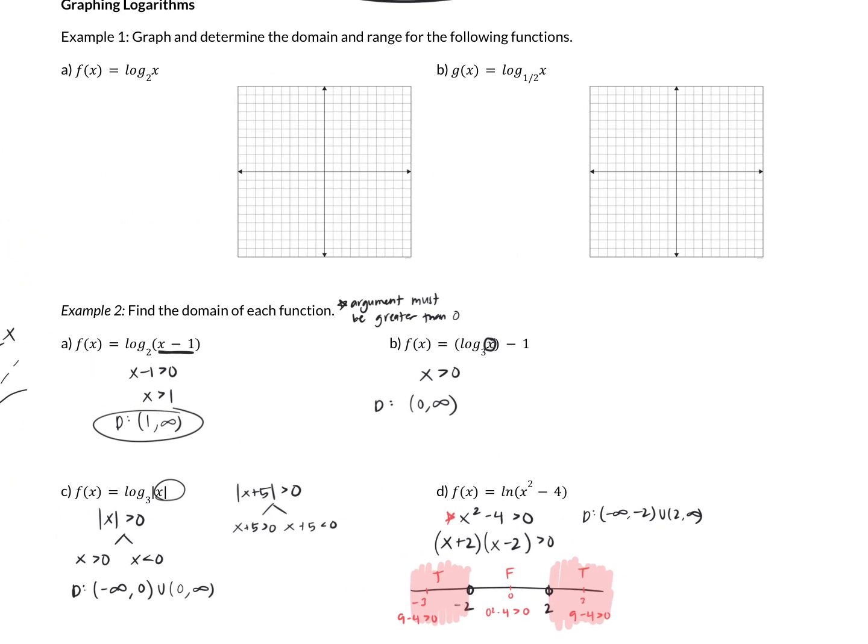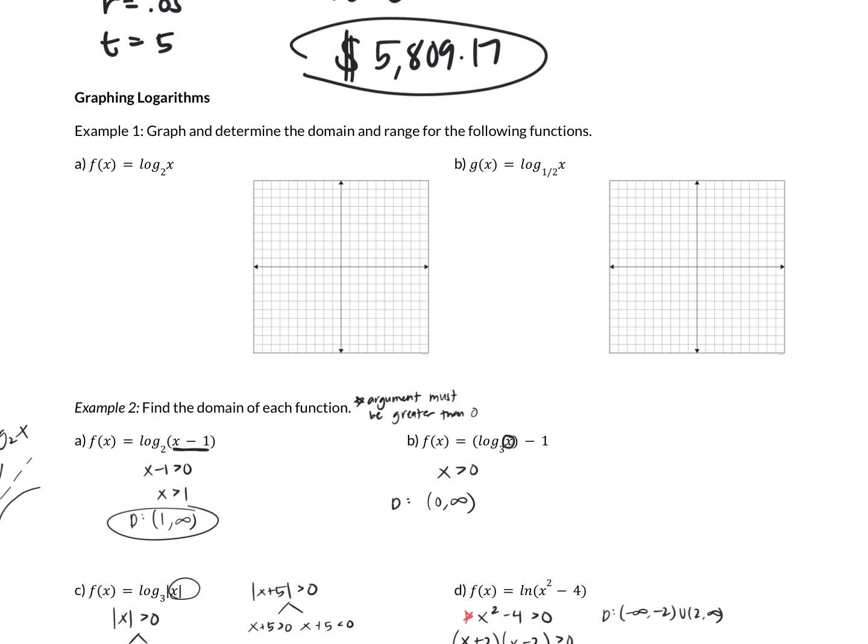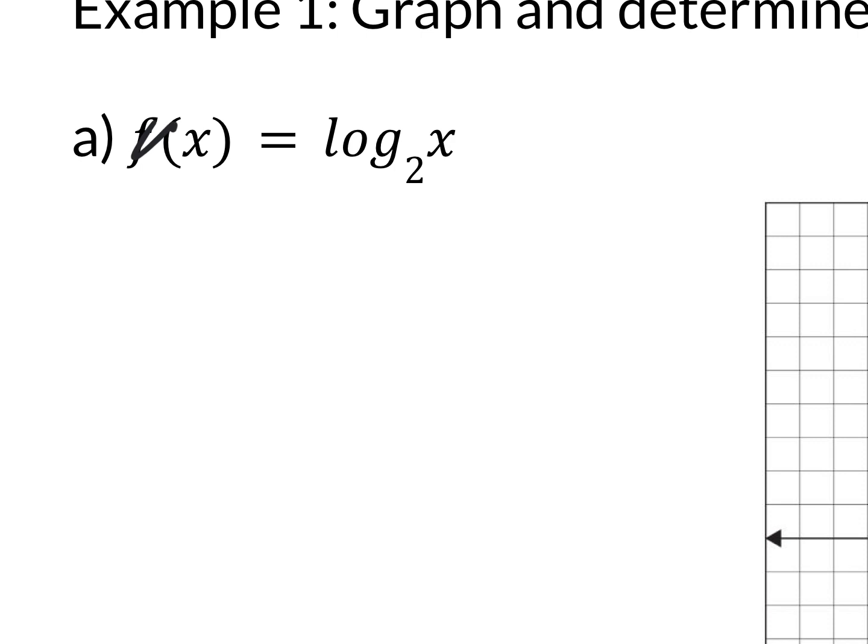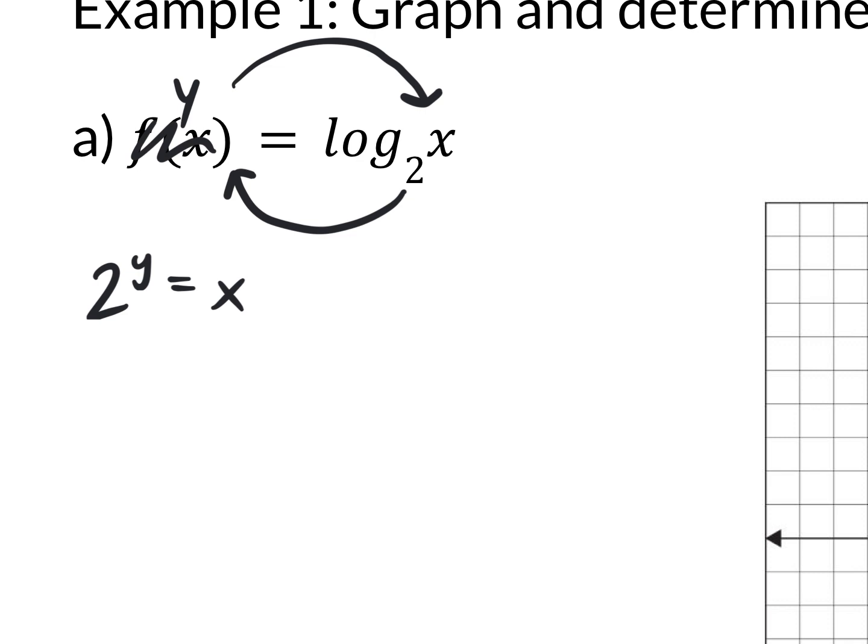All right, then we got to graph some log functions here, okay? When we are graphing and figuring out what the domain and range are of these functions, we need to change this into an exponential, okay? Because I don't know what log base 2 of a number is in my head, right? So we need to change this. Let's pretend this is a y instead, okay? This now becomes 2 to the y power is equal to what? Is equal to x. So 2 to the y is equal to x. All we're doing from our original function of 2 to the x equals y, which is what we started with, we're just switching those x's and y's. This is the inverse of an exponential function with the base of 2, right?